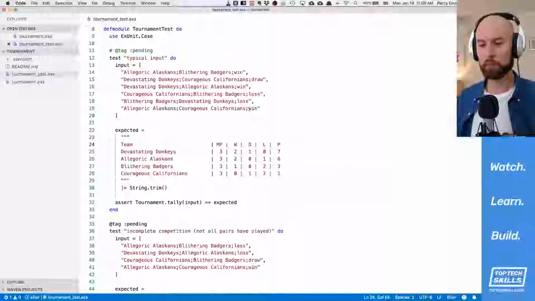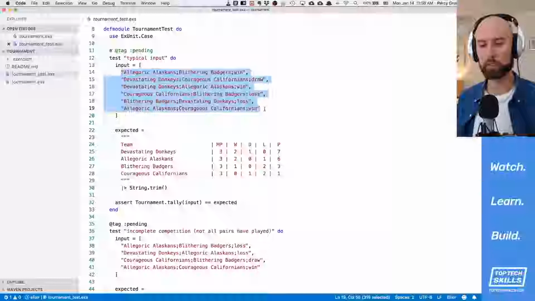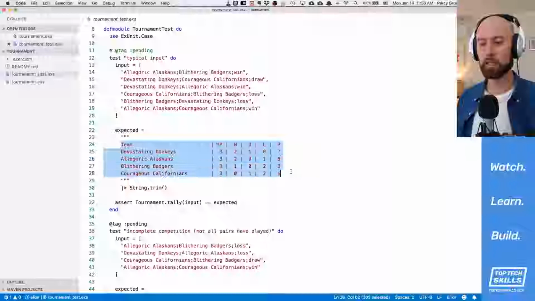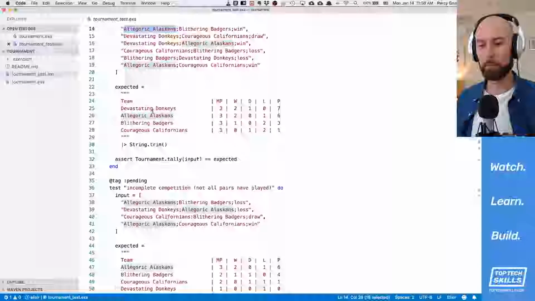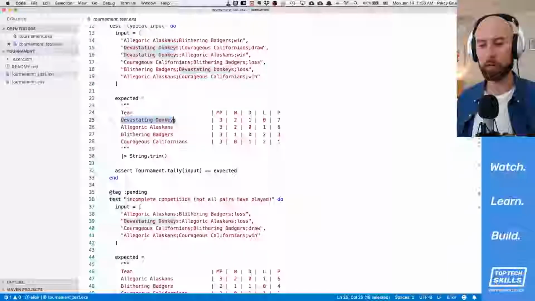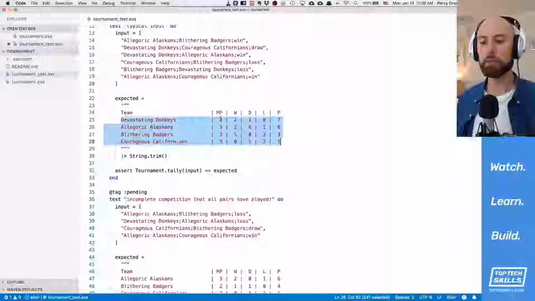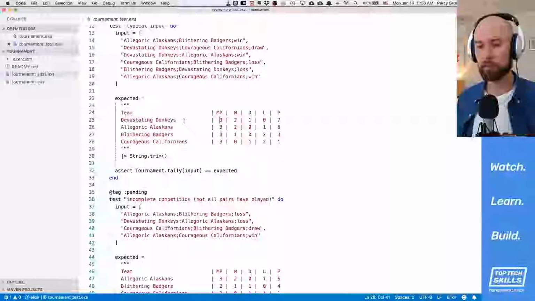From what I can understand about this problem, we're going to need to split this into 2 parts. Firstly, we'd like to convert these lines into a representation of the statistics. And then once we have that representation, we can format them nicely, sorted and all that sort of stuff. My personal feeling is that converting this into a map, where the map keys are the teams, will be the best way to do it, because that's really what we're doing in this tabular output: we have a team and then we're showing its statistics. So if we can have a map that is essentially like this, then we're going to be in a good position to format it like this table.